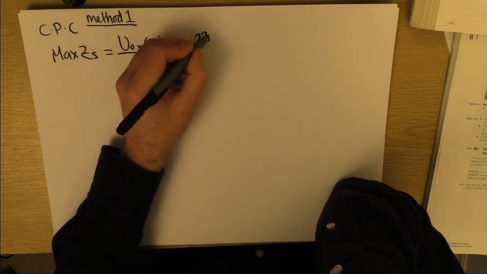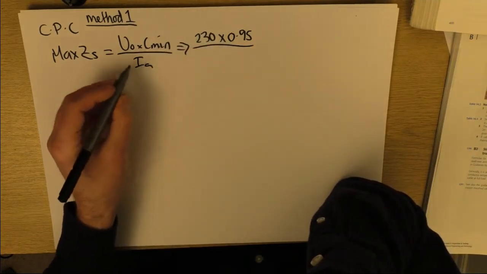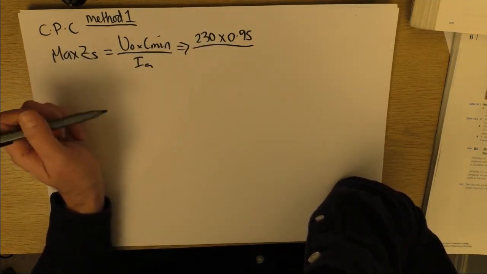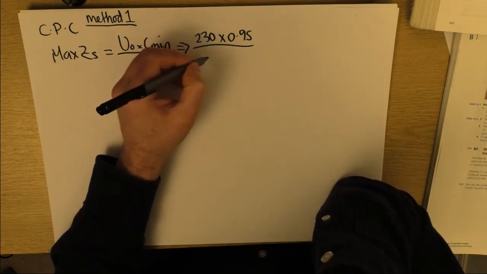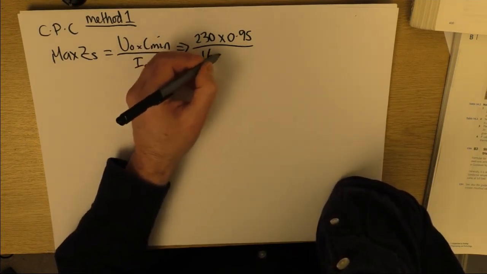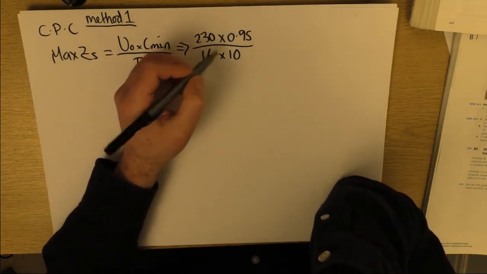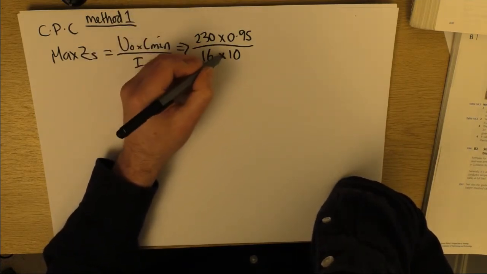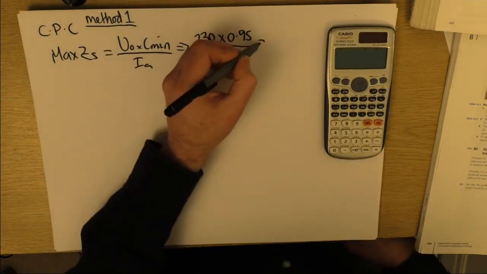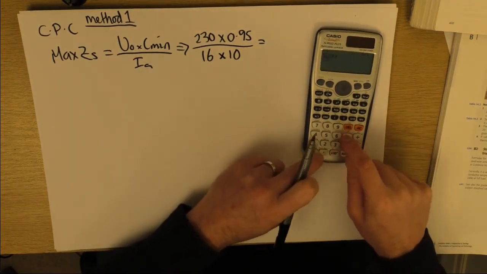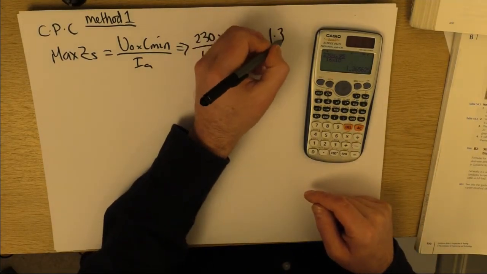In numbers, that's going to be 230 times 0.95 divided by Ia. Now Ia is the current required to disconnect our breaker instantaneously, so using the solenoid bit. For a 16 amp type C, type C has a multiplier of 10, B is 5, D is 20. They do perform a little bit better than that, so you can always ask the manufacturers and they might give you a little bit more optimistic answers. But if we want to make Zs, that's one way. This is how we do it. So 0.95, 16 times 10. We get a max Zs of 1.37 ohms.